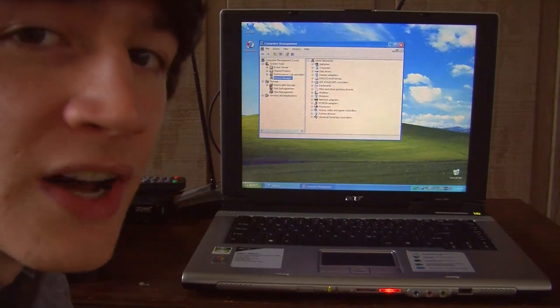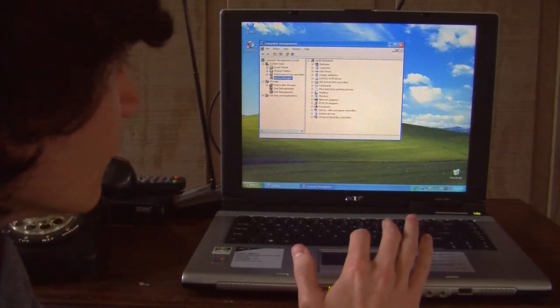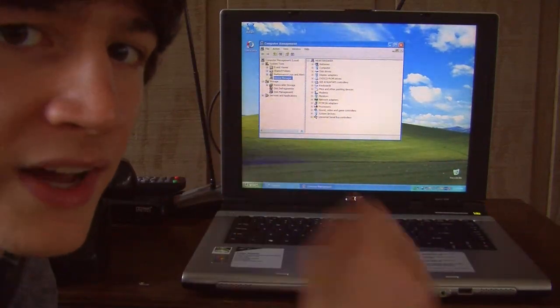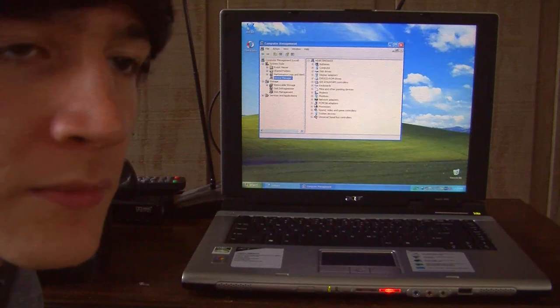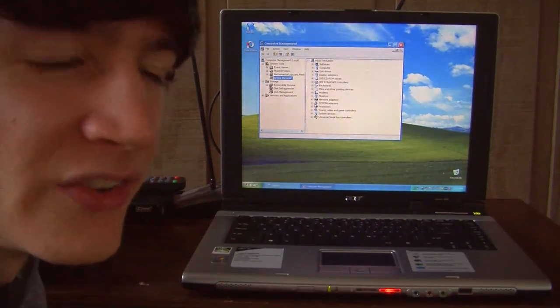So I installed the driver from the Acer website. And of course, it was still not working. So I went to Device Manager and had the little... It didn't show any Wi-Fi adapter on there. But it showed something called Ethernet adapter, I think it was, or Ethernet controller.